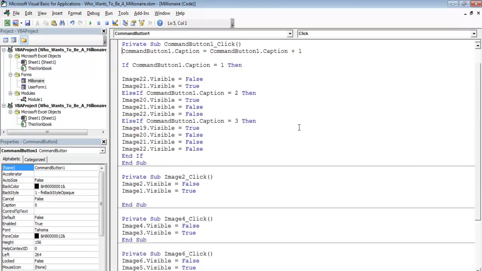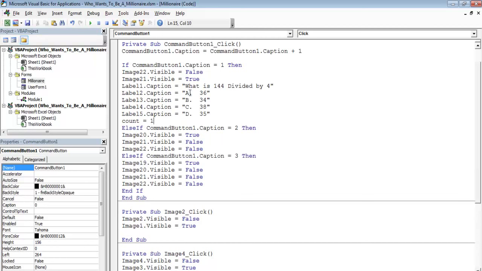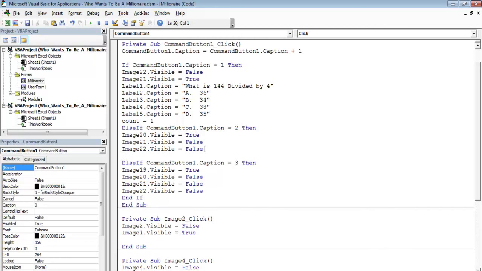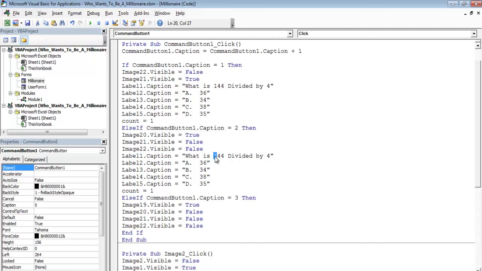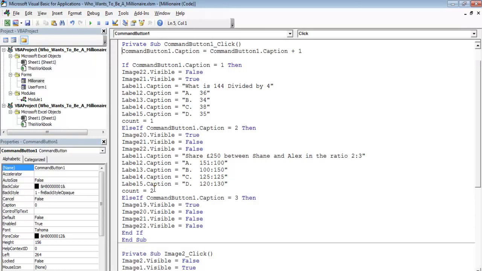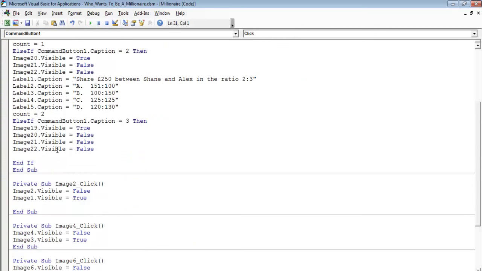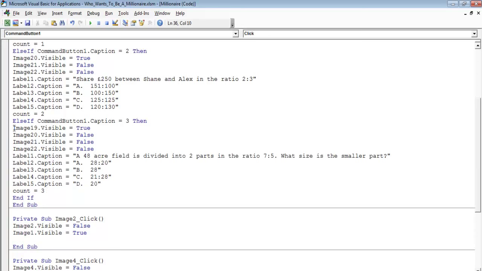Okay, just before I speed this up, there's something I should show you guys. When the command button is 1, I want the first question. So this is my very first question, and if you notice, count itself becomes 1 right there. And question 2, I will enter that in there. Let me get some questions in there. I've already entered question 2 right there. So the next question will be question 3. Enter question 3 there. Let's move this up, close this so that you can see the questions, paste it right there. That's question 3 there.